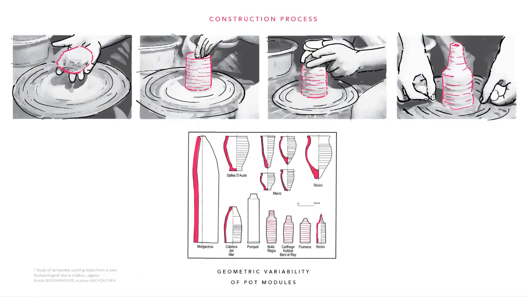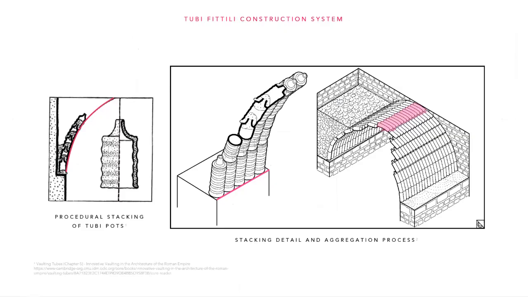Each wall structure is comprised of standard individual terracotta tube modules that are cylindrical and one end narrows to form a nozzle-like projection. This enables each tube to interlock perfectly with its neighbor. Any geometric variation at the micro level, that is the tube modules, greatly affects the structural feasibility at the macro level, the wall structures. Generally, grout is used to firmly position these modules in place, or the entire structure is plastered from underneath. An interesting part is that, according to a study that talks about terracotta vaulting with tubes, these modules are also among the first hollow bricks in history.